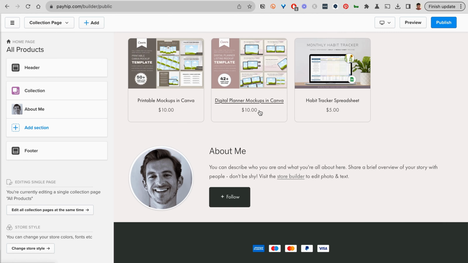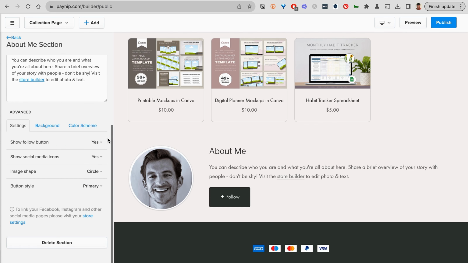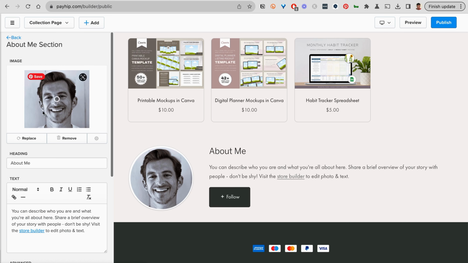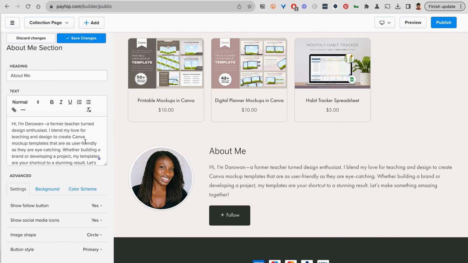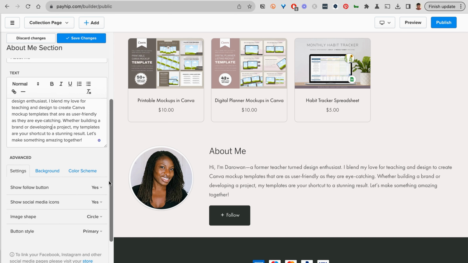The last part of today's tutorial would be to edit this About Me area. So let's say you wanted to keep it, but maybe make a few changes. Click on it like we already did, place the photo, upload my own image, and choose my image. I already have something written, so I copied and pasted it here. And you can build an entire About Me page. This is just a very short, quick bio that would be part of your online shop area.